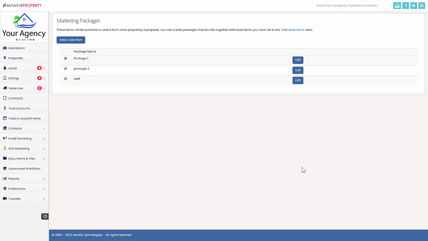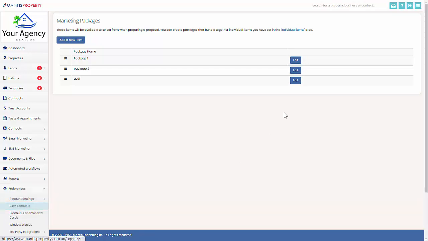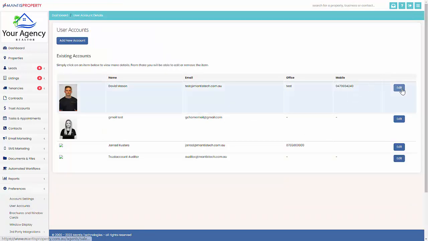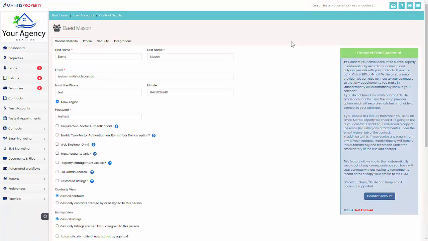The next thing we need to do is make sure that your salespeople are set up with profiles, as this information is pulled automatically into the proposals. So to do this, you go into Preferences and User Accounts. You select the agent that you want to edit the profile on, and up here is a tab that says Profile.